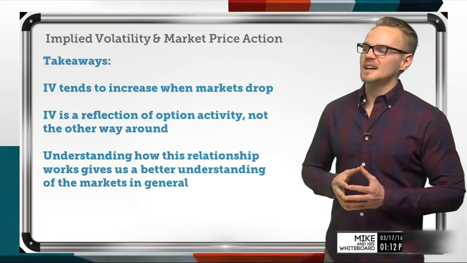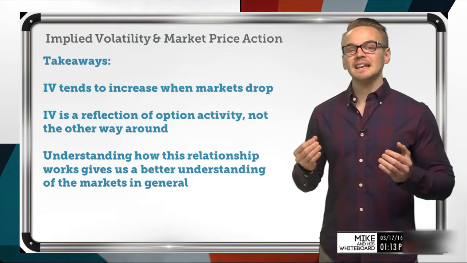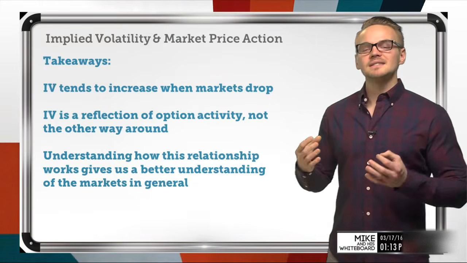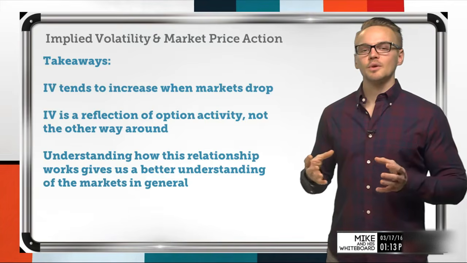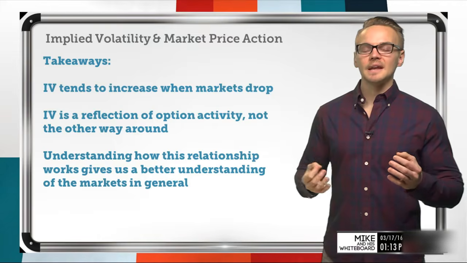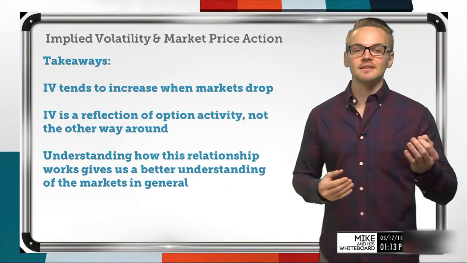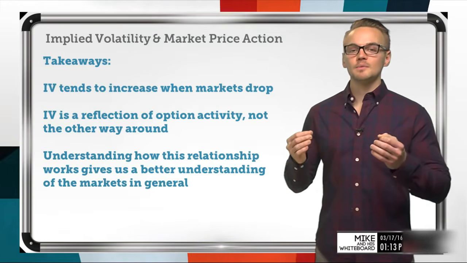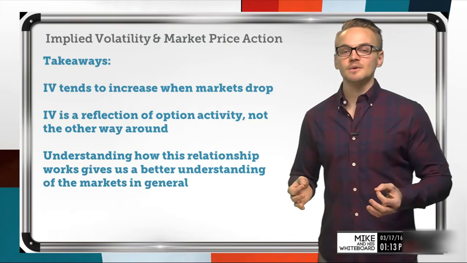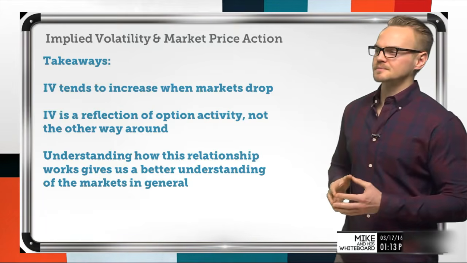So it's really important to realize that while these relationships do exist, and there is a pretty strong negative correlation between the S&Ps and volatility, it's not always the case. And that's why it's really important to weigh correlation and take it with a grain of salt, because even though we can have such a strong correlation when we're talking about the S&Ps and the VIX, it's not always going to be moving against each other. There are situations where you might see the S&Ps go down and volatility go down, or the S&Ps go up and the VIX go up as well.